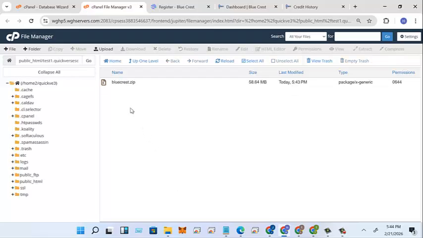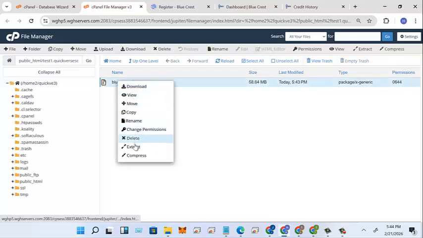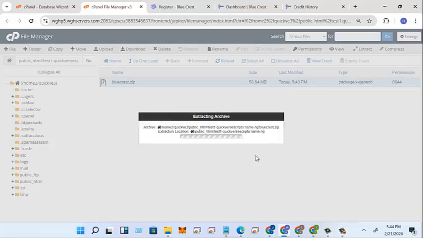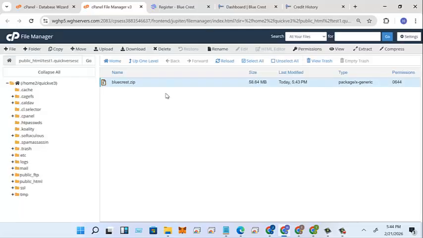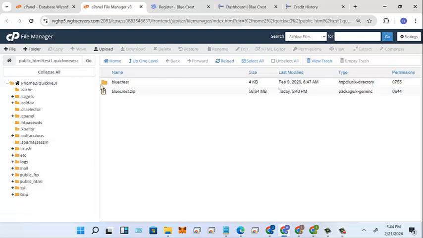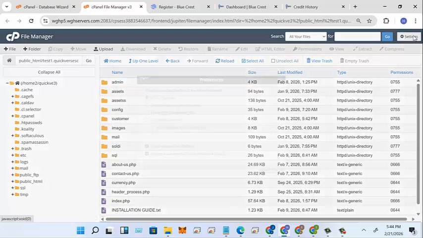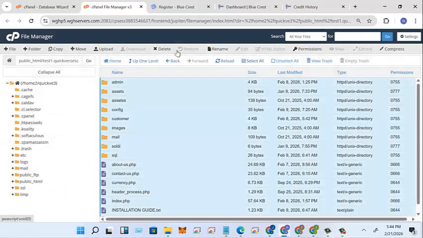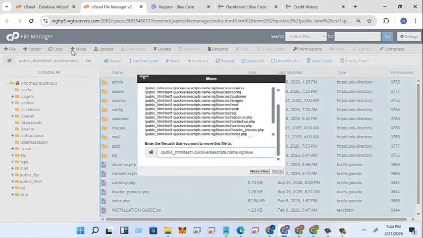Let's go back to our file manager. Then we'll unzip. Remember, I just created our database, so just follow the steps and you'll be good. So you unzip. We reload this. Click into this place, and always make sure that your show hidden files is on. Yeah. So you select all and remove it.